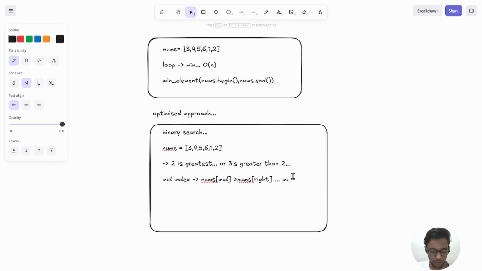So I can say that I will update the left as mid plus 1. If not, then I can update the right as mid.